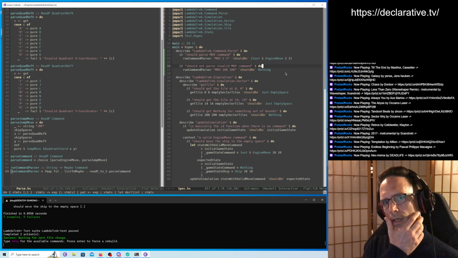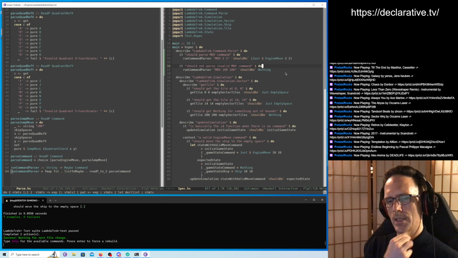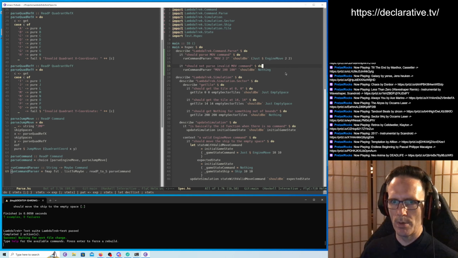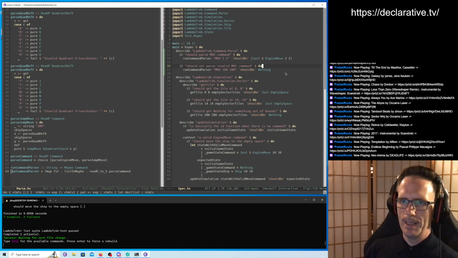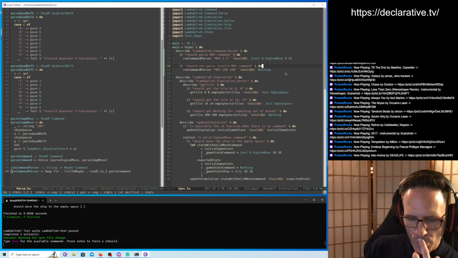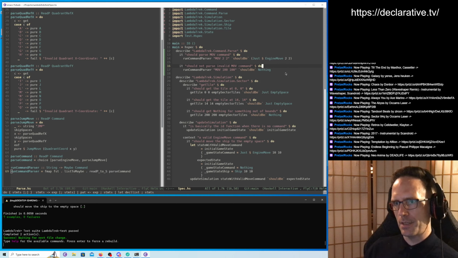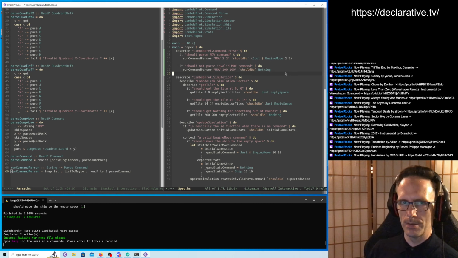Right. Because run command parser just does Maybe and doesn't return any more useful information about why the command failed, which we might want to change, actually. Because now that this works, the API for this is that the command is wrong.